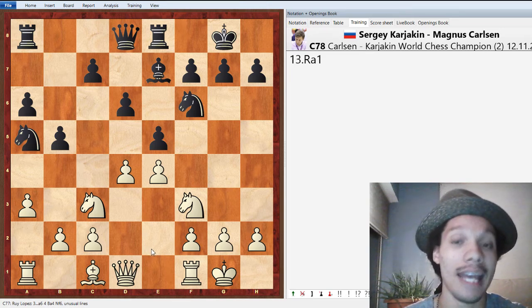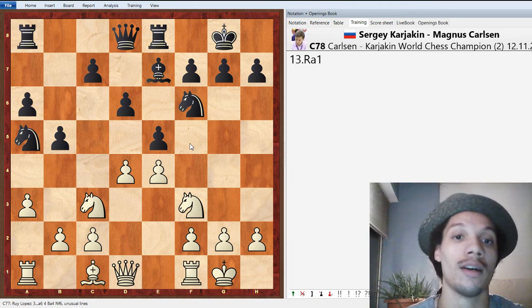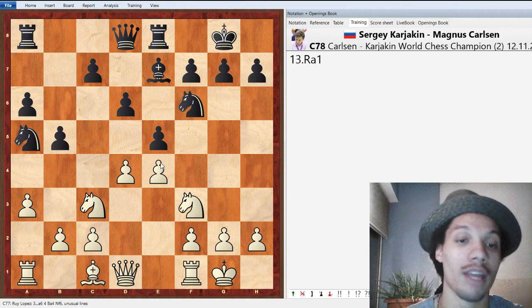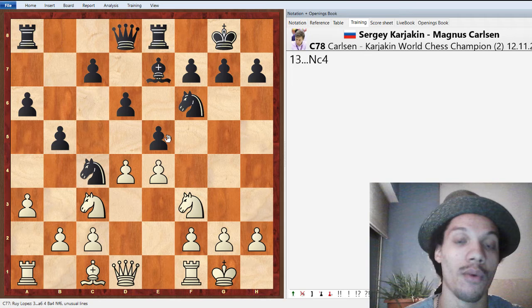So now they actually engage, because neither side really wants to clarify the position in the center. I mean, after e takes d4, the knight could come to d4 and potentially go to f5. So that's not something that black wants to allow. But also, white doesn't want to clarify the position either, because after d takes c5, it becomes a relatively dry and symmetrical position. So because of that, black makes another waiting move, knight c4.